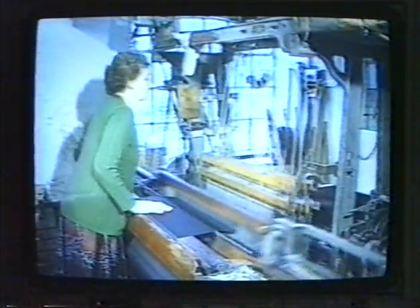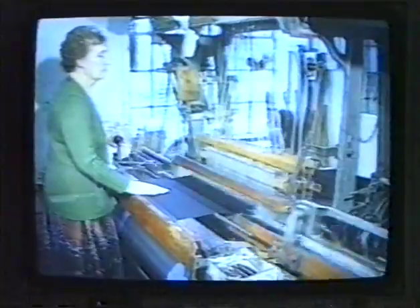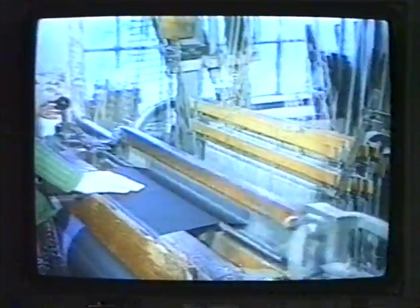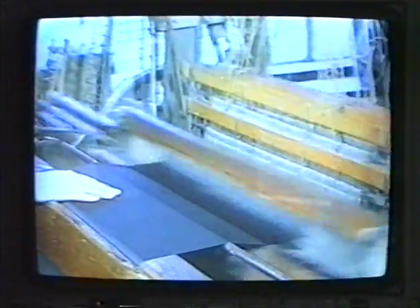Now you can see on this loom a black silk, which we know as Ottoman silk. This is woven especially for legal gowns, which are bought by barristers and QCs and judges. It is from this silk that the expression "taking silk" emanates.